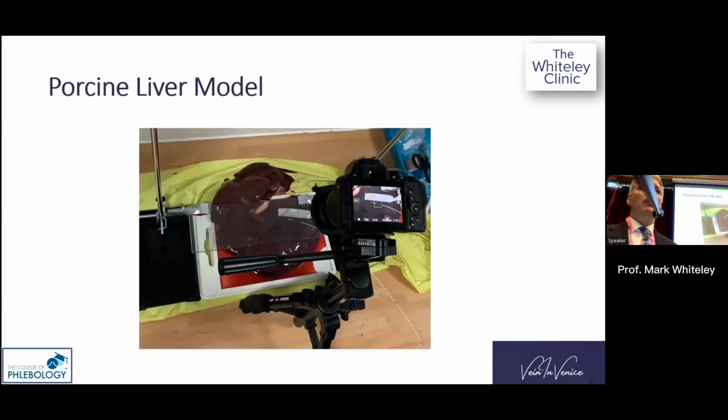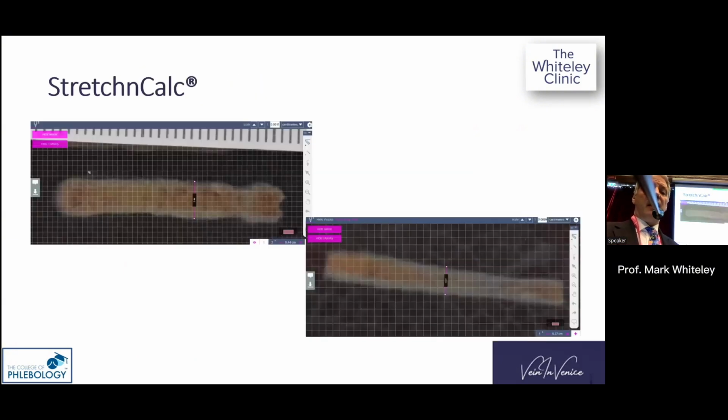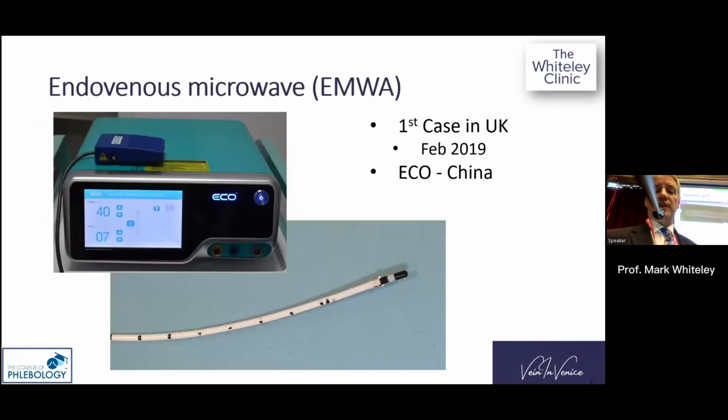So when there's anything new that comes out, we always put it through our models in our clinic. We never, ever trust manufacturers totally. We obviously like them and listen to them, but we also then take it to our own laboratory and we retest everything we do. And for thermal ablation, we use a simple porcine liver model straight out of the abattoir. So this is fresh porcine liver, and we set up like this. And what you can then do is measure the thermal spread in biological tissue at room temperature, and you can also measure any carbonization. And we use a simple pixel counting calculation for this.